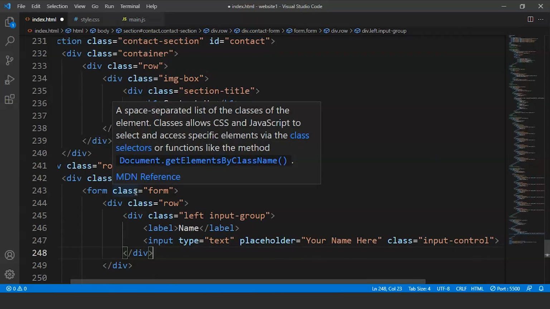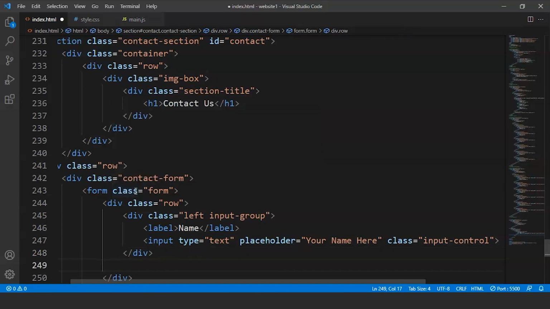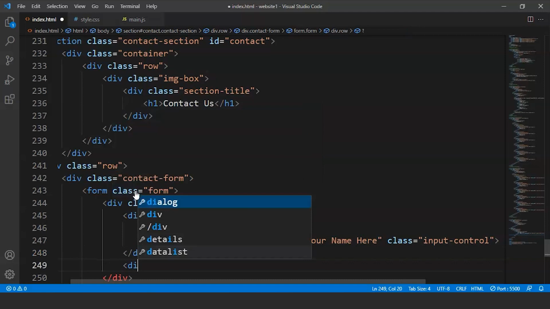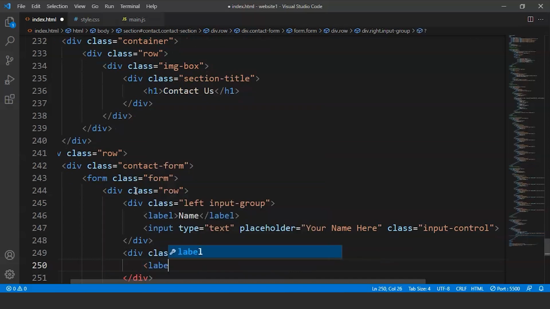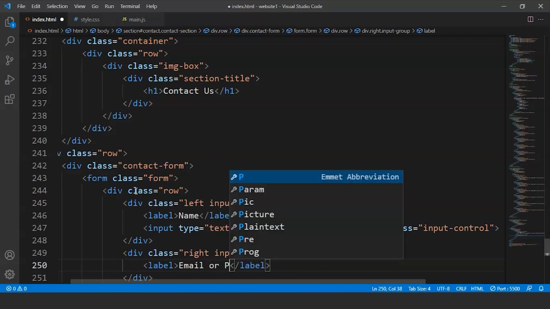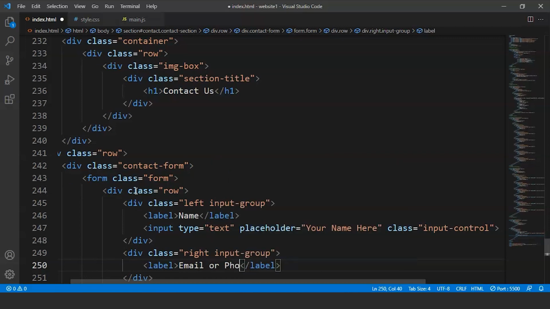Now similarly what we have to do is we have to add these placeholders for email or phone and for your message. So we'll write here div class is equals to right. This is going to be present at the right side, so we'll write here input group. Now we'll write here label. Label is going to be email or phone.